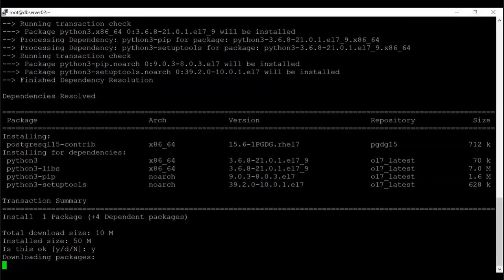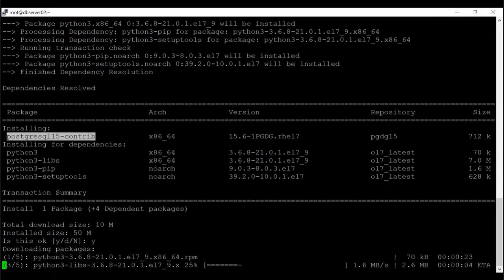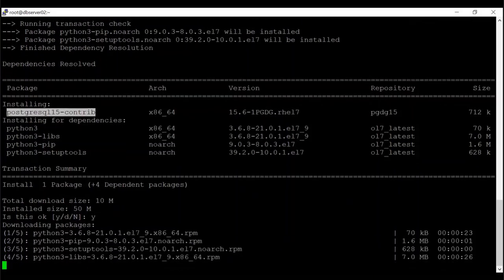It's always good practice to install this package along with your Postgres installation so that we don't need to install it at a later point of time. In real time, basically this will be installed as a part of your installation.